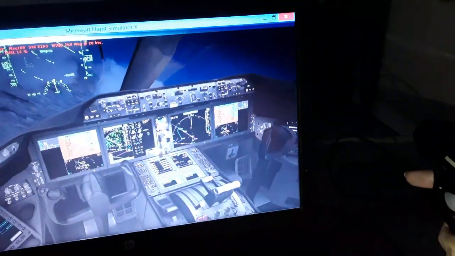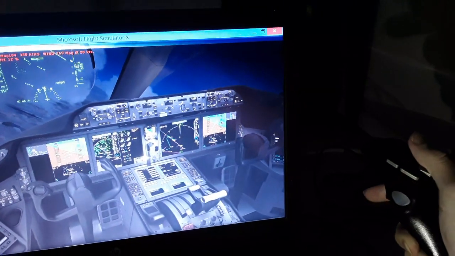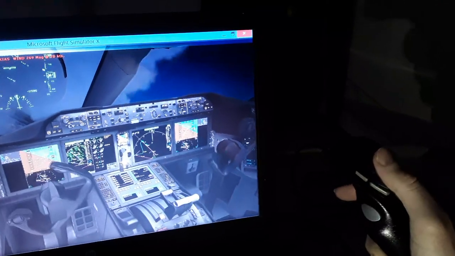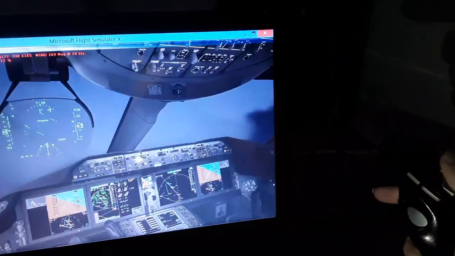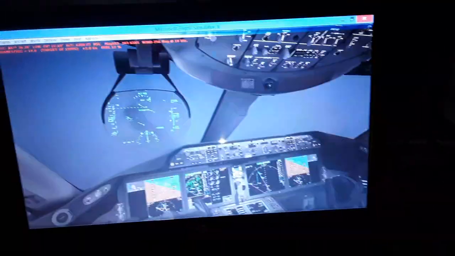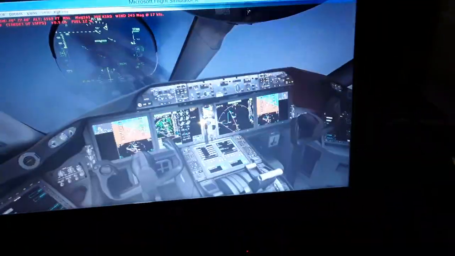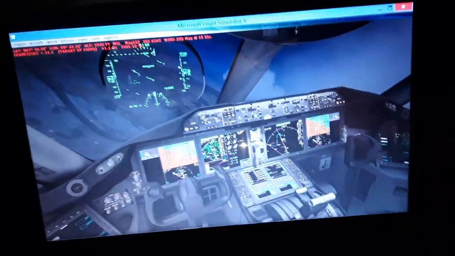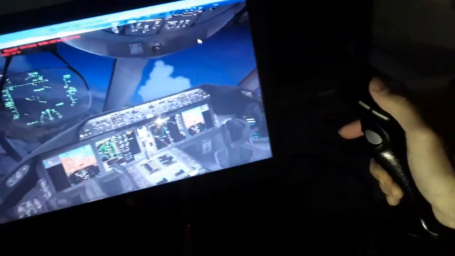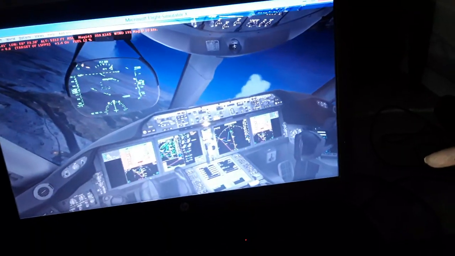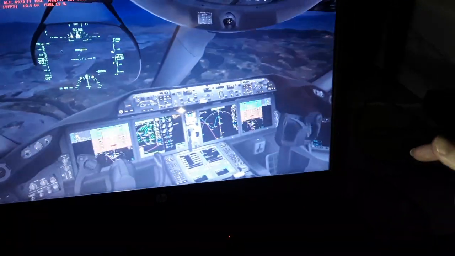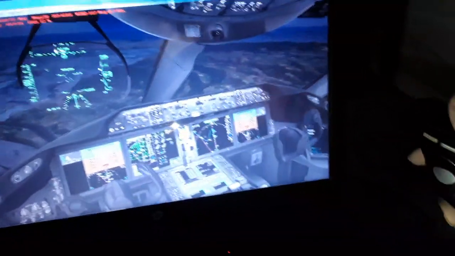So we keep using left rudder and keep descending the aircraft. Descent rate. So here we align with the runway, as you can see. Landing gear down over here.